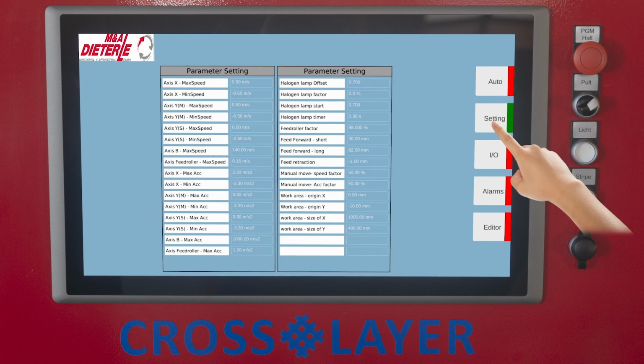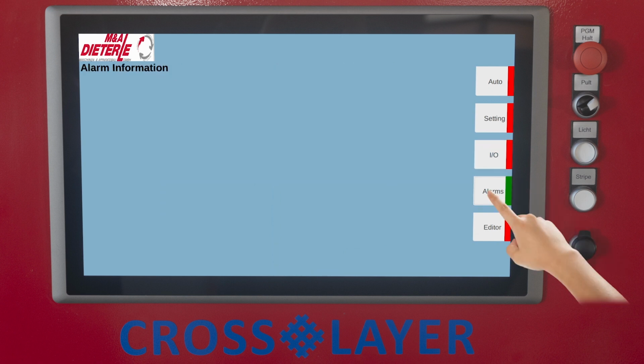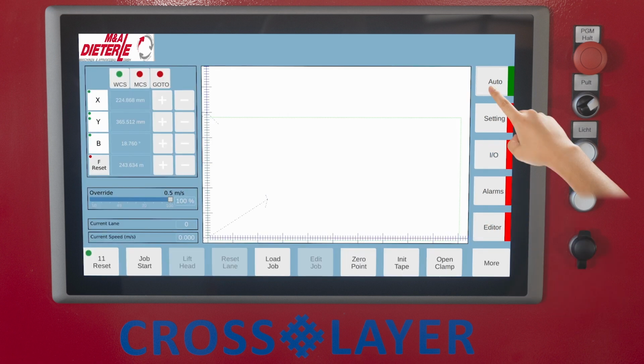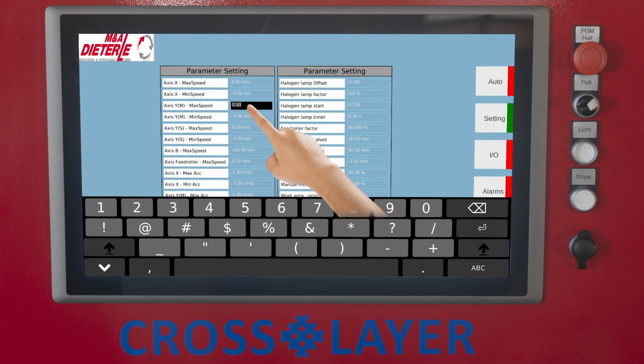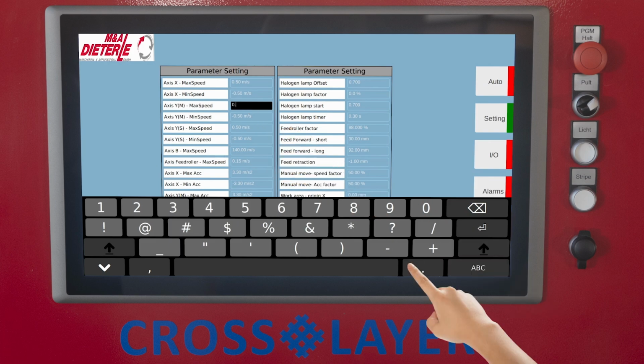Switching to other touchscreens, for example, display of machine parameters, switching states, error messages, and the programming level is done by selecting the corresponding buttons on the right-hand side of the screen. Separate displays and available features are described in the following sections. You can change the values on all touchscreens of the control system by clicking the corresponding data field. Then the keyboard is displayed, which is used to enter the desired value and confirm it by pressing the Enter button. The keyboard is hidden again by accepting or confirming.